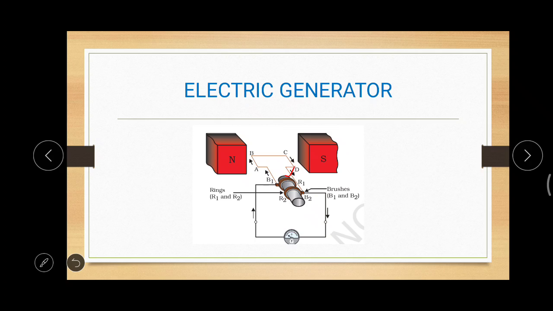So now let us come to the theory portion. Here the electric generator is changing mechanical energy into electrical energy, working on the principle of electromagnetic induction. And then you have to specify what electromagnetic induction is. Whenever the magnetic field related to one particular coil varies continuously, there will be a generation of a potential difference in the ends of the conducting coil, or we can say a generation of an electric current in the coil, and that is known as the induced current.